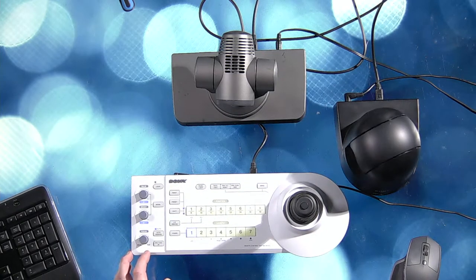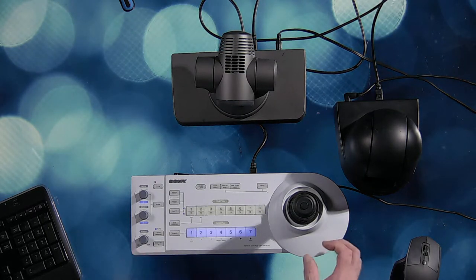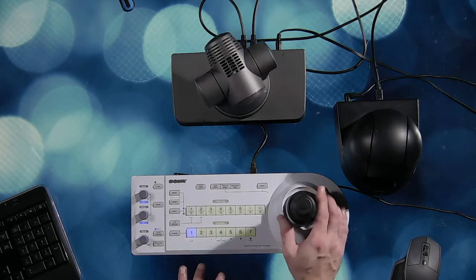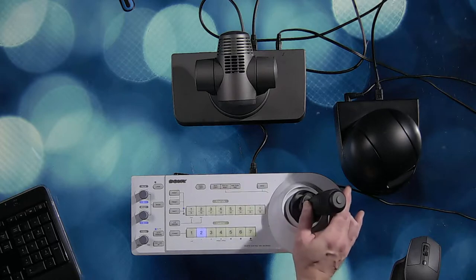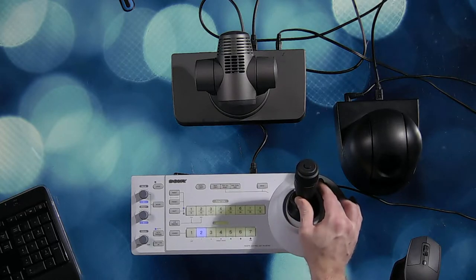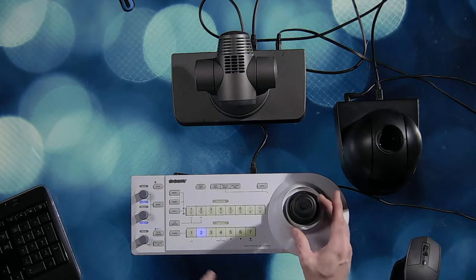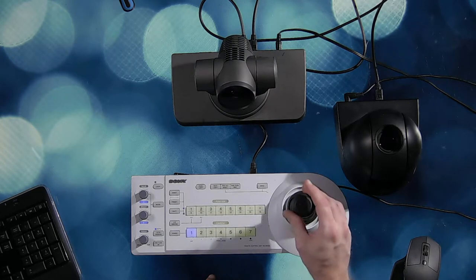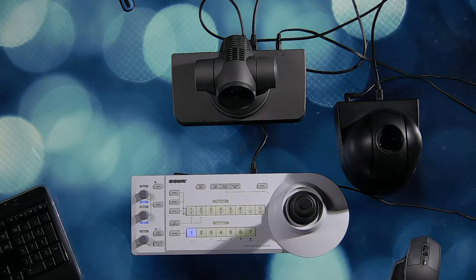So let's try it out. Here's number one, camera one, left, right. Camera two, left, right. Up, zoom in and out. Isn't that nifty? Camera one, up, zoom in and out. Can't really see it, but I'll zoom in and out on this other one for you.